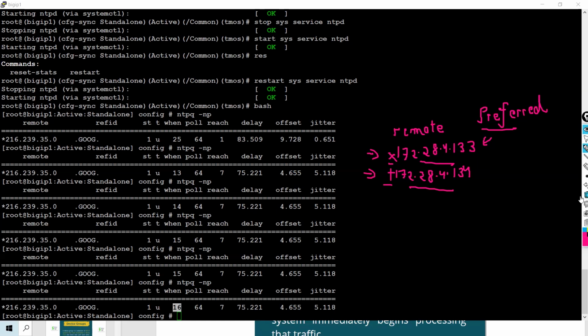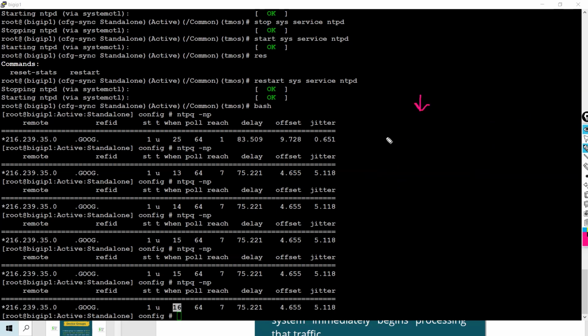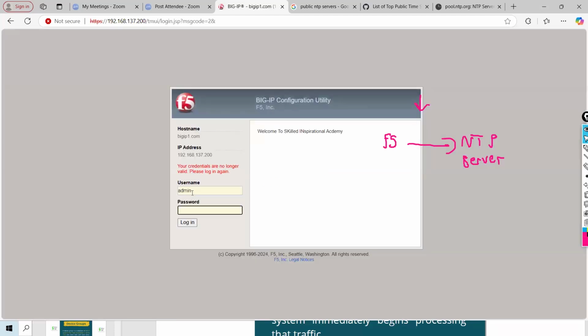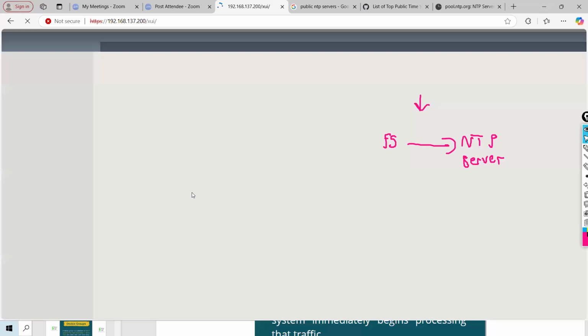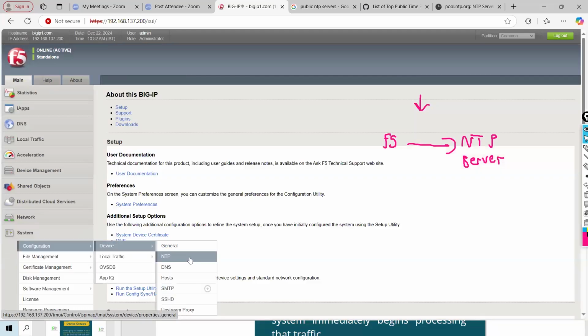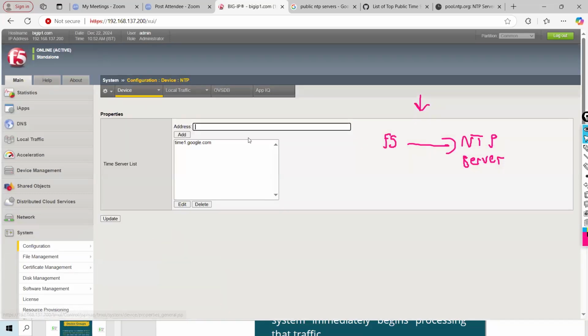Now, guys, one question for you, since I also wanted to cover troubleshooting. Let's say F5 is not able to reach the NTP server. I'll give you a fail scenario also. Let me configure one NTP server which is not reachable. How will you troubleshoot? Okay, in that case, I'll configure one more NTP server: System tab, Configuration, NTP. I'll configure 10.2.2.30.